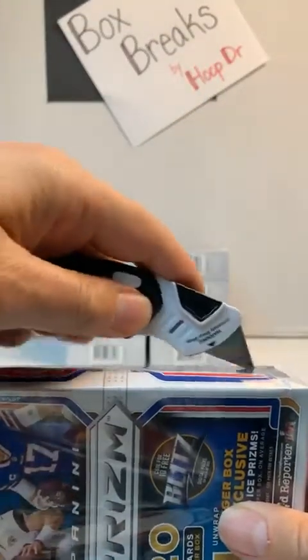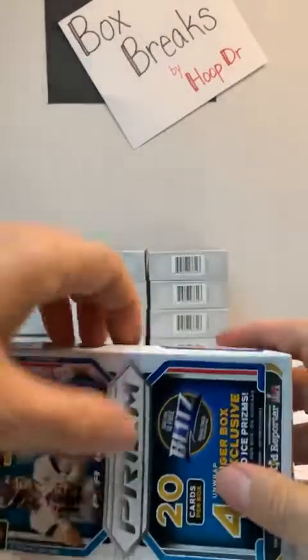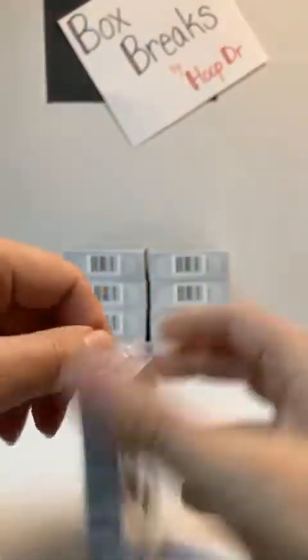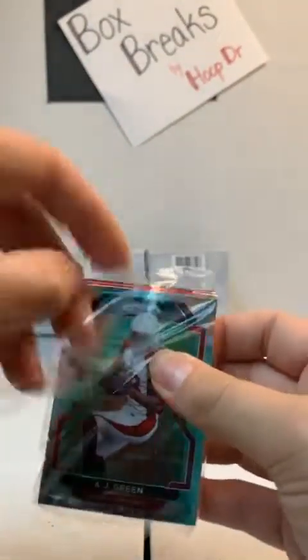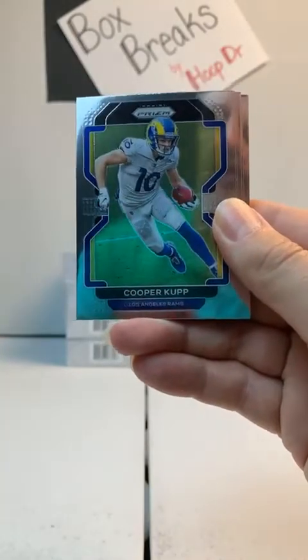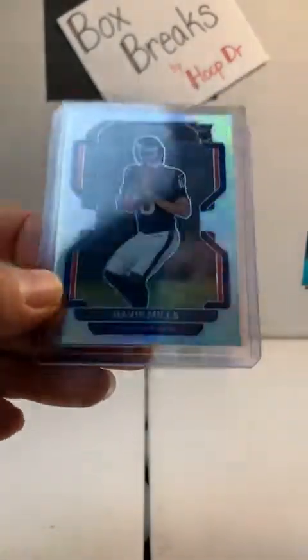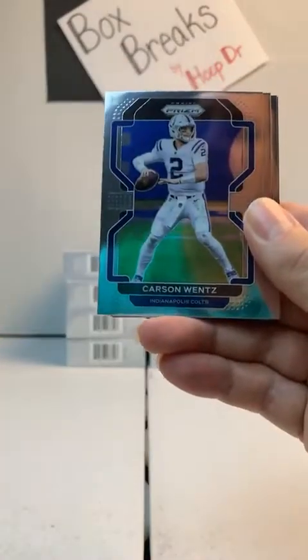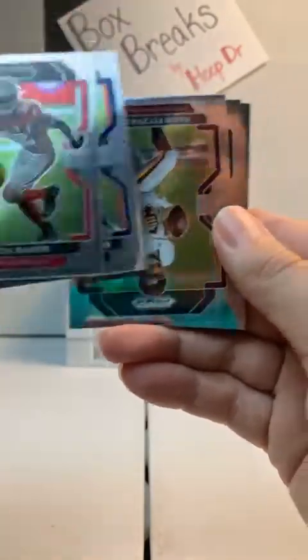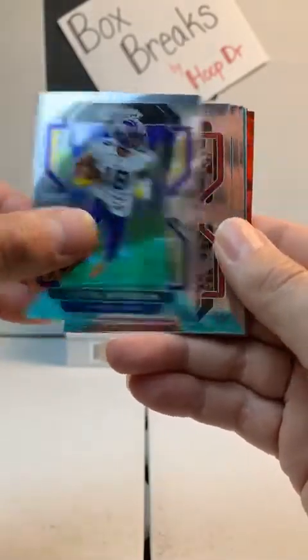Second hanger box. AJ Green, Cardinals, Kevin Byard, Titans, Cooper Kupp to the Rams. That is really good centering. I mean, all the way around, just a beautiful card. Cooper Kupp, Rams, Carson Wentz, Colts, Budda Baker, Cardinals, Teddy Bridgewater, Broncos, Ryan Fitzpatrick, Washington, Darnell Savage, Green Bay, Courtland Sutton, Broncos, Justin Jefferson, Vikings.